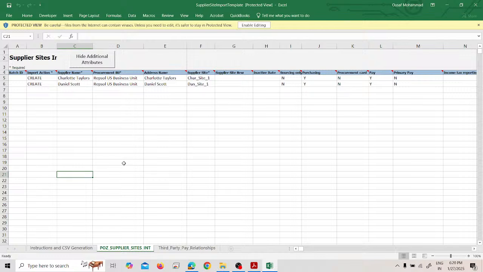A supplier site is a specific location that is associated with the supplier, where all the transactions such as purchasing, invoicing, and payment take place. It helps us define and manage supplier operations at different geographical or functional locations. So that's why we have to upload the supplier site as well. Okay, so here you can see the site.